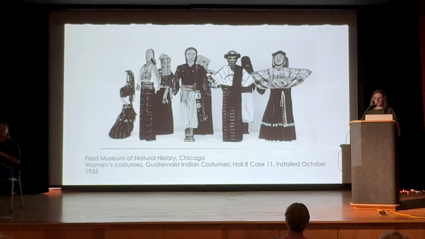And what she ended up doing after her last trip to Guatemala in 1946 is that the Art Institute didn't want the objects, but what would become the Field Museum accepted them. So the majority of Bartlett's Guatemalan textiles are actually over there. But we do have a few of them.